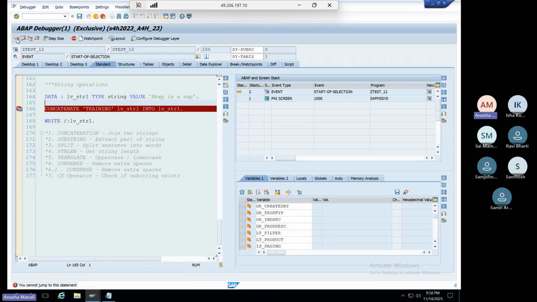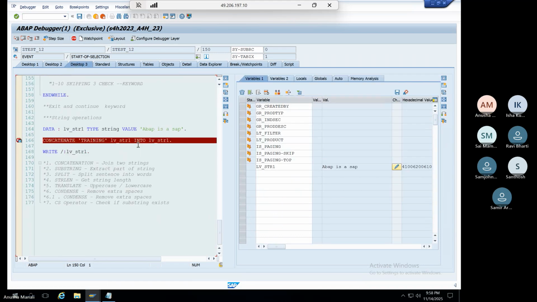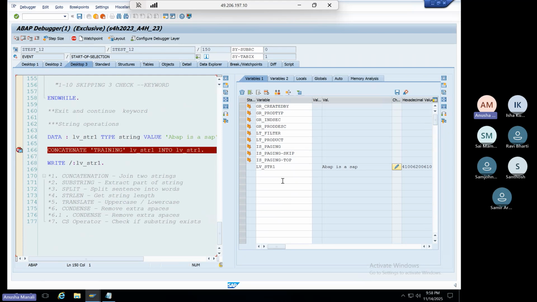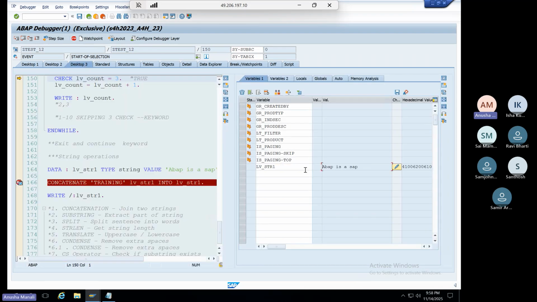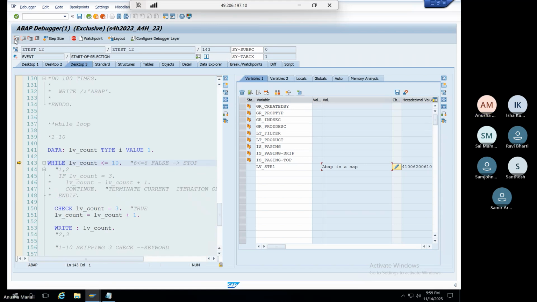Let's see what is happening. First, my variable LV_STR has the value ABAP is a SAP. This is my string. Now I execute the concatenation.